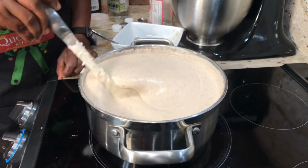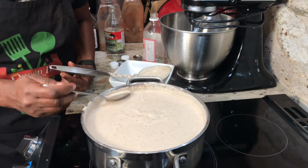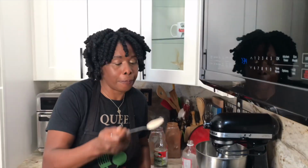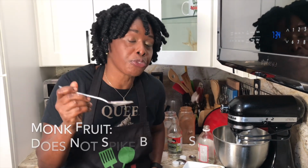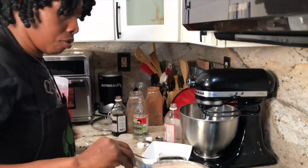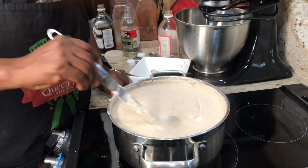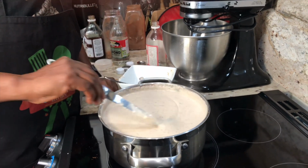Let me taste this to see if it is sweet enough. It needs just a little bit more sugar, but for some people this is actually pretty good. But for me, I need a little bit more sweetness to it, so I am going to add some monk fruit sweetener to this. This is a large portion, so this can serve a family for about a week.